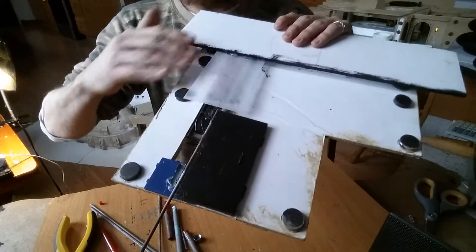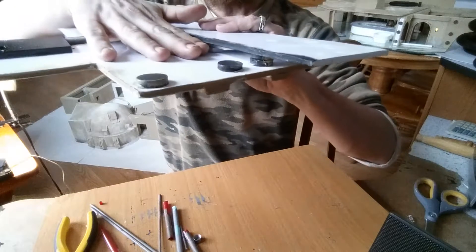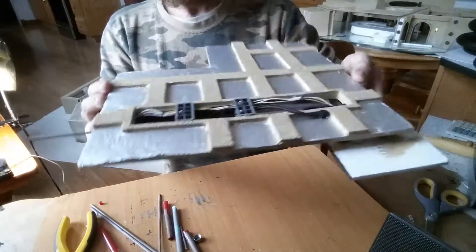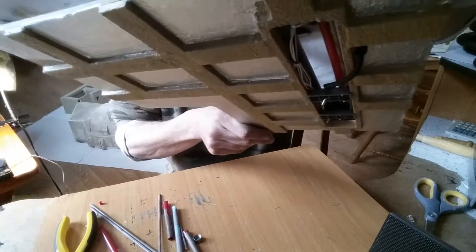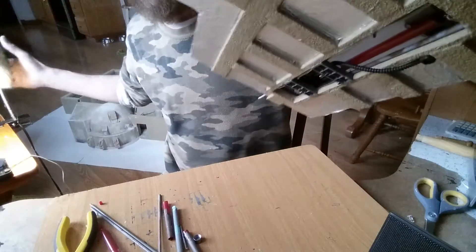These are the magnets that hold the other roof together so I can keep everything together. I'll get into that at a later date, maybe today - we'll see how time goes. Here's the inside of the roof. I want to flip it this way - so if you guys were standing inside the cantina and looking up, that's what you would see.